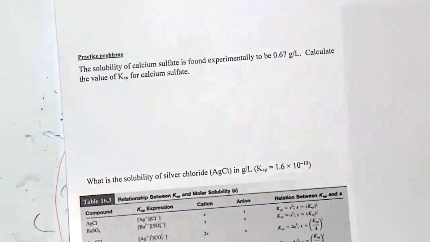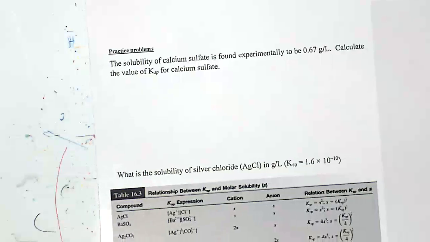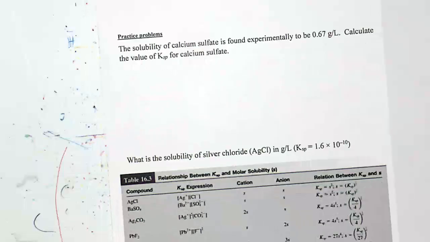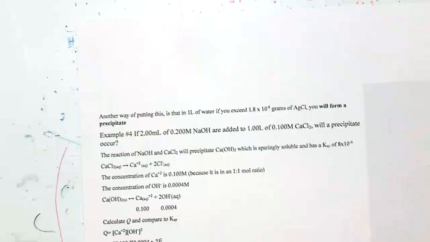Before we do the Q problems, let's do some KSP problems. Page 14 is the reaction quotient problems. Page 13 are just some KSP problems that we'll do. Wait, where are we at here? Oh, I skipped page 11, right? 12, 13, 14... Yeah, there's a table on page 11, but I think it's worked out. 15, 16... Okay, let's do this problem here. I skipped page 11. Back on track. Sorry about that.